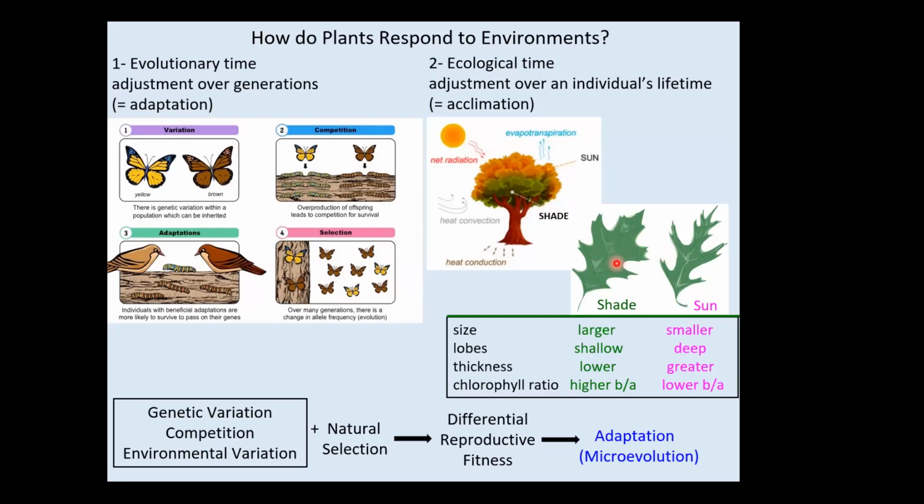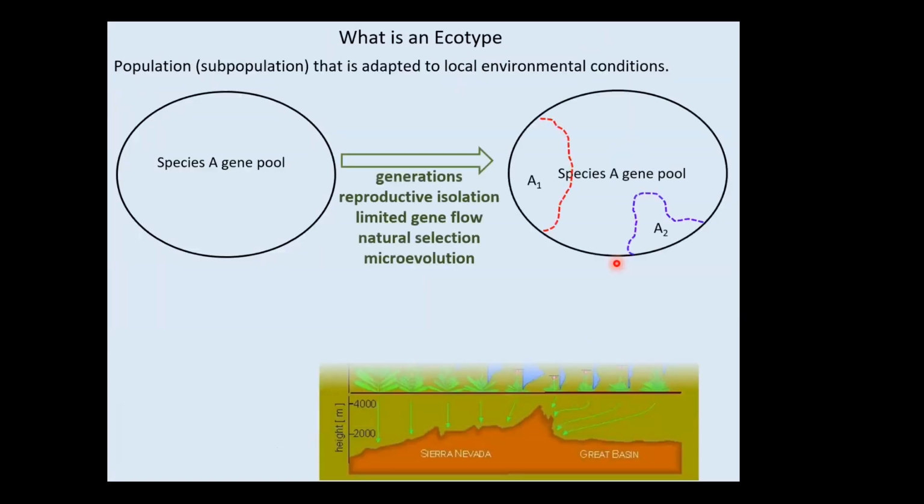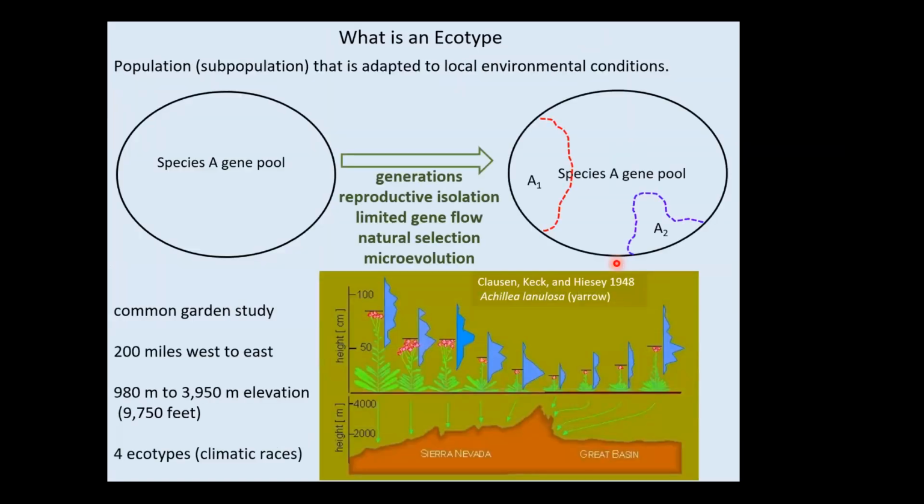It's the same individual. The importance here is that they did show that in this gradient of roughly 200 miles, from the coast of California along the Pacific Ocean over to the edge of the Great Basin, west to east, and more importantly across an elevation gradient of about 9,700 feet, they did find evidence for probably 4 ecotypes. There's one right there. There's another one there. All these short ones are an ecotype. And there's probably one over there on the east side of the Sierra Nevada down towards the base. They called them climatic races in their paper, but this was back in 1948.